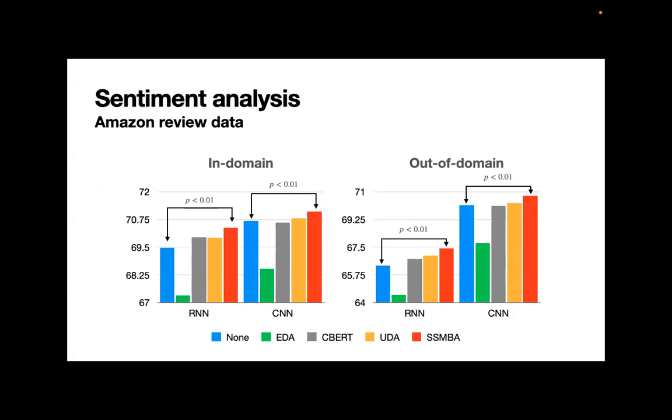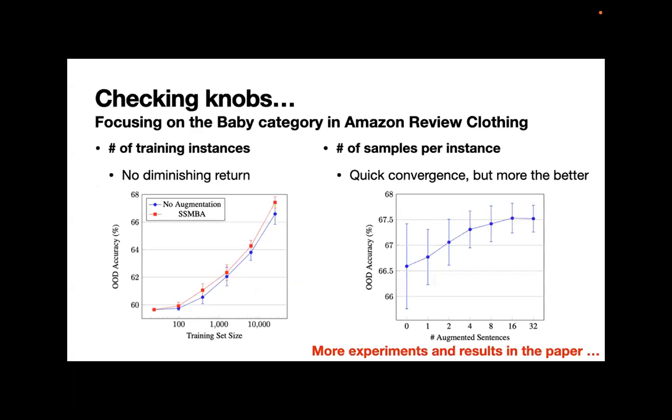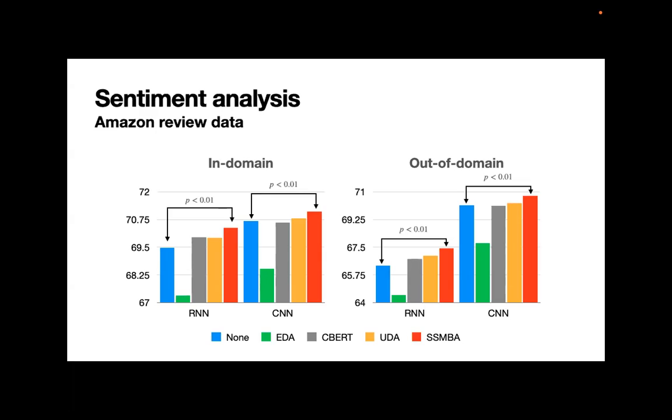And the result is that they almost always help, in particular when we check the generalization on out-of-domain data. But the most important thing among all these methods is that SIMBA, this particular method that tries to augment the data using the idea of the data manifold, never hurts the baseline accuracy. All the other methods sometimes help, sometimes hurt.